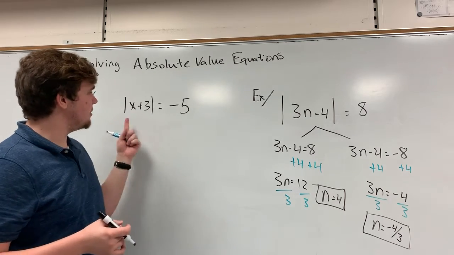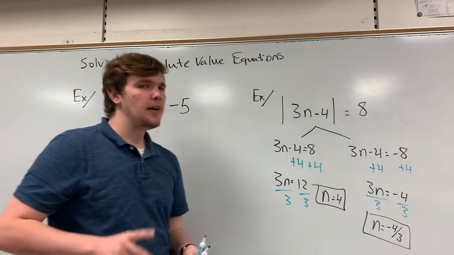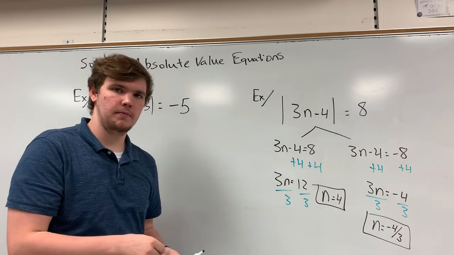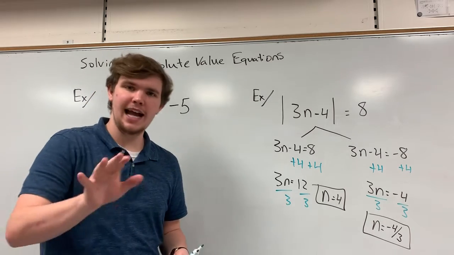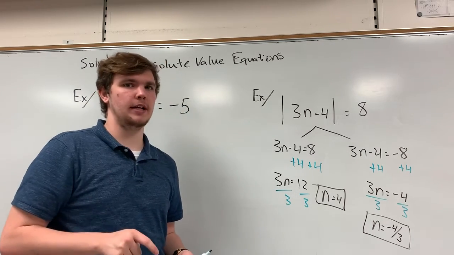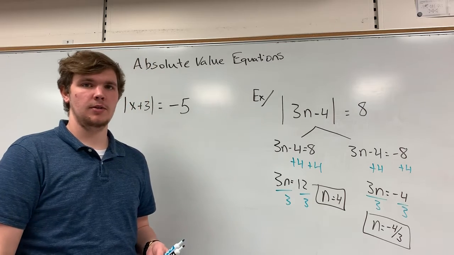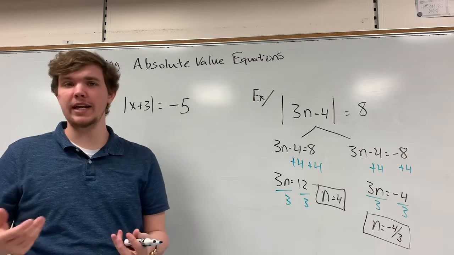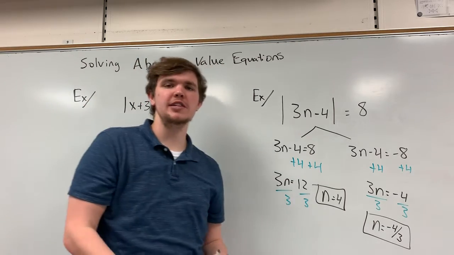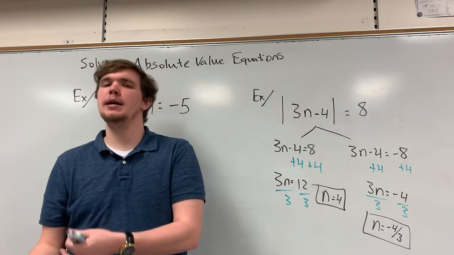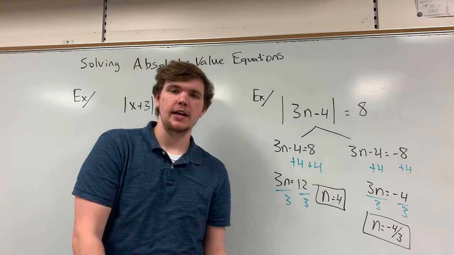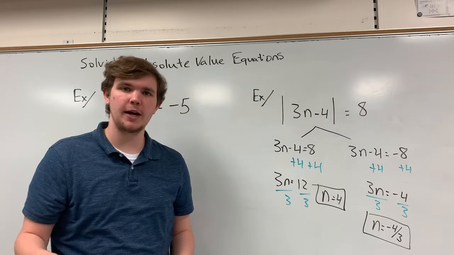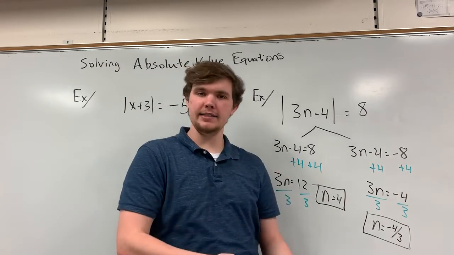So since this absolute value equals negative 5, I don't know much, but I know one thing. I know that the absolute value of a number, except if it's 0, is always going to be positive, right? When you take the absolute value of negative 2, like we did earlier, we got positive 2. When you take the absolute value of negative 10, you get positive 10, right? The absolute value of positive 3 is positive 3, right? The absolute value of a number is always going to be positive.